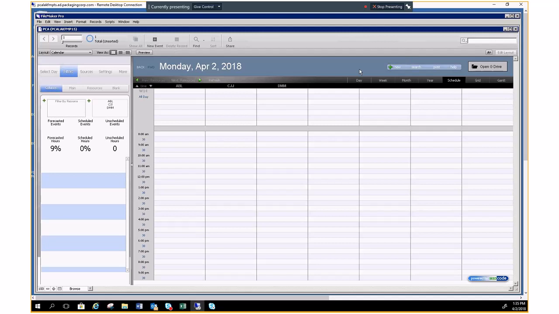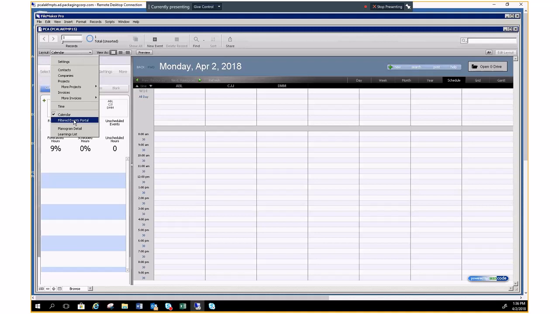You can also look at it in a day view, a week view, a month view, a year view, which, if we are lucky, we know when things are happening during the year. You can look at it in a grid, and you can look at it on a Gantt chart. When you're looking at several different projects at once, the Gantt chart is a very neat way to look at it.